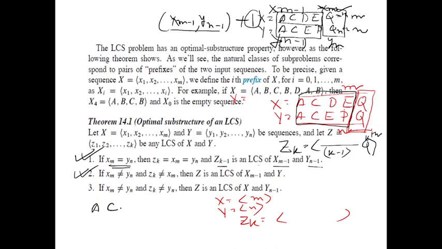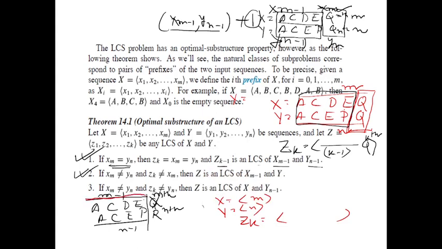Second condition: A, C, D, E, and this is Q; A, C, E, P, and let's say this is R. So here this is not matching up. This is my mth position and this is my nth position. It's not matching, so this is like m minus 1 and this is also n minus 1. But now, this fellow is not matched, so I'll have a recursive call here.